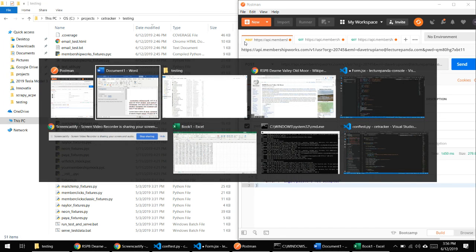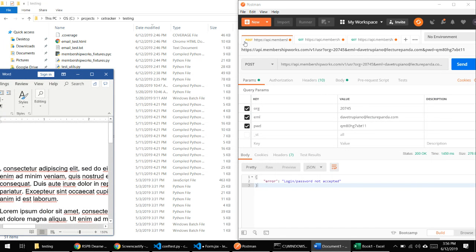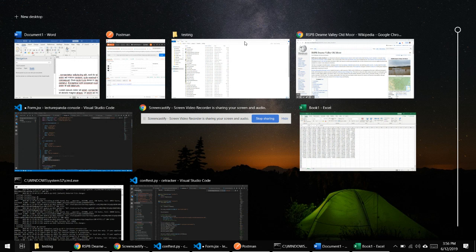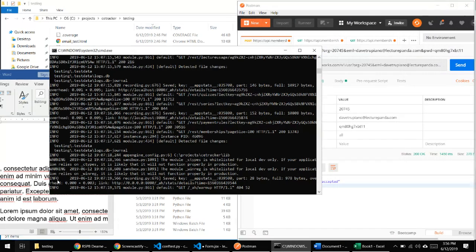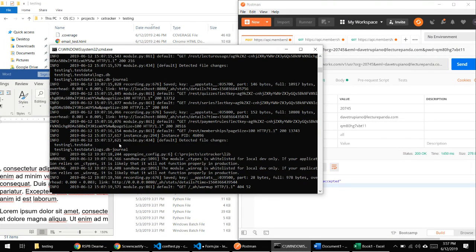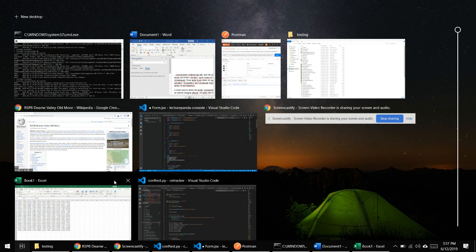So we have this Alt Tab, right? There's a similar functionality in Windows called Windows Tab that looks a little different. If you hit Windows Tab, it'll pull up all of your tasks. But rather than having to hold it down, I can scroll through and pick the one I want with my mouse, right? I can click on it and it will pop up. This also has a historical view. If you click this on your menu, it'll do a similar thing. There's a hotkey, Windows Tab will do it.